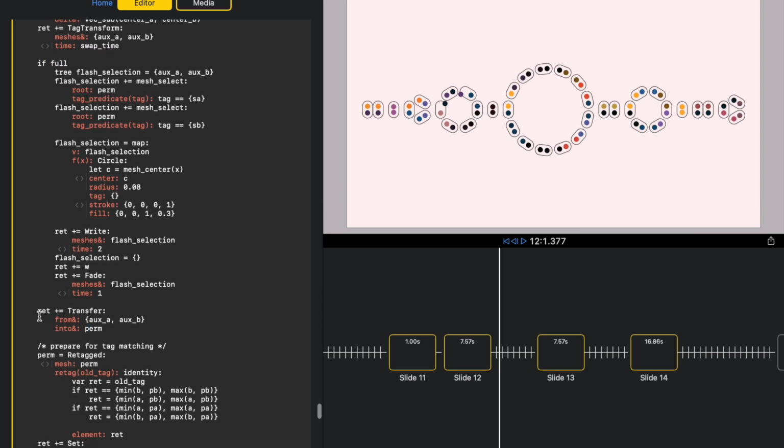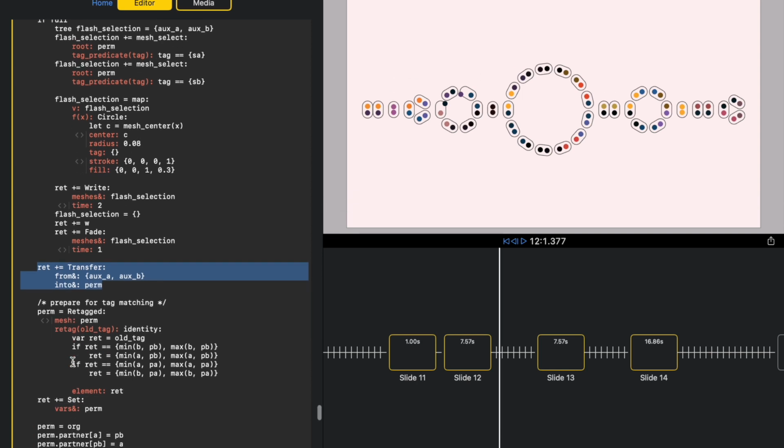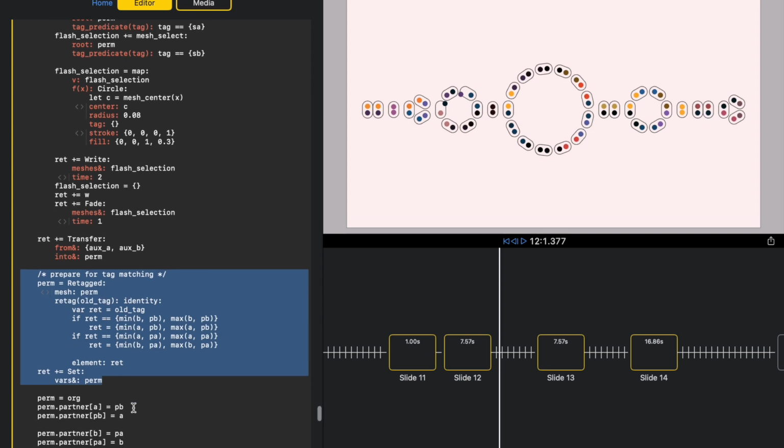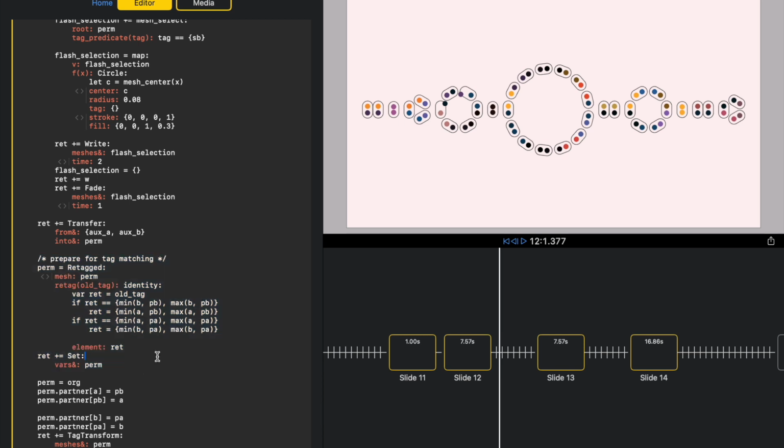Okay, from here, we are going to transfer the auxiliary variables back into the permutation. Okay, this part is a bit complex. I will admit I don't like it that much, but it does work out. The idea here is, if you don't have this section over here, then the tags get slightly messed up. So I wouldn't say this is common, but perhaps a bit more often than I'd like, you do have to do some retags to make it so that the tag transform will look prettier.